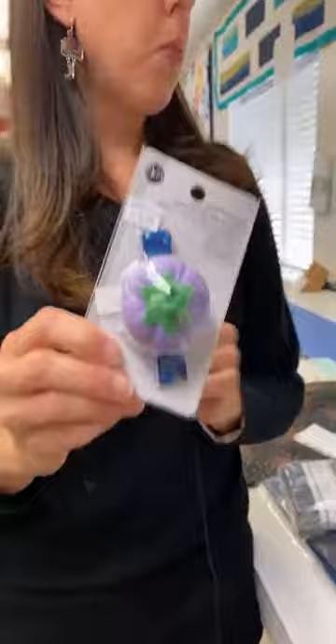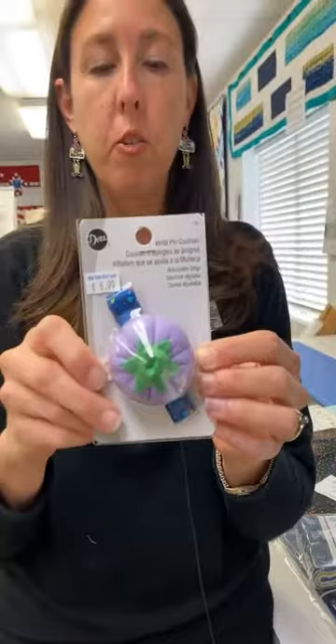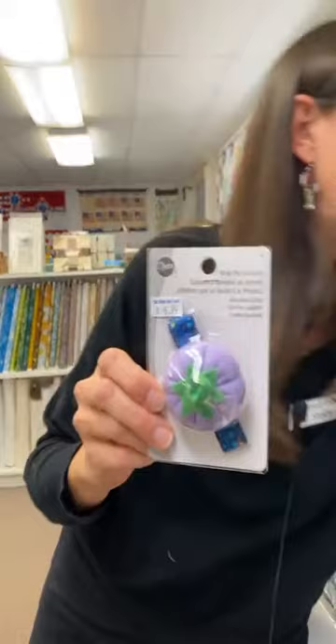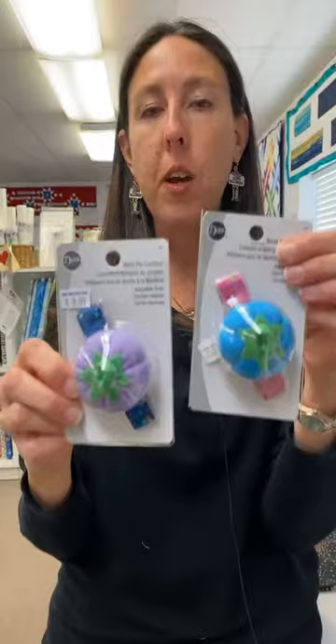We also got these really cute tomato wrist pin cushions that strap to your wrist so you've got a pin cushion handy — just poke your pins in and grab them as needed. We have two colors: purple and blue. If you're ordering online, please specify purple or blue; otherwise you'll get whatever we have. These are $8.99 each. If we sell out we'll get more, though it may take a little while.